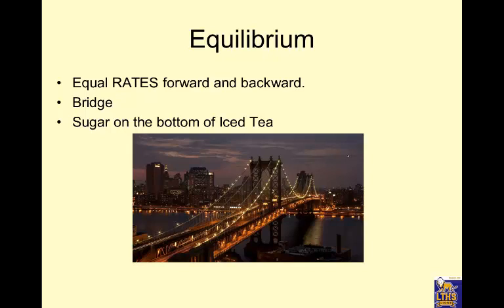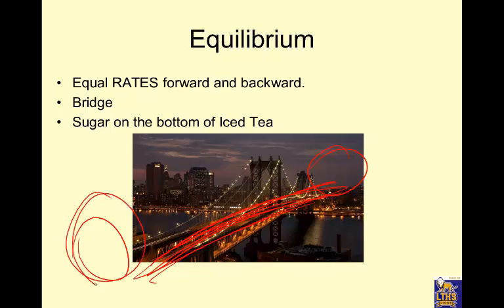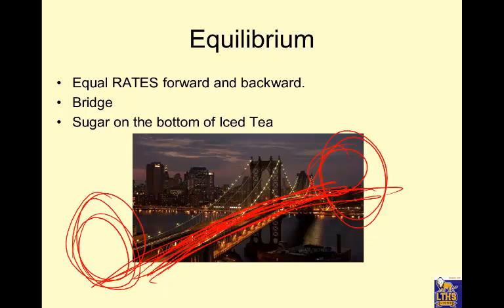Just think of a bridge, okay? You got so many people over here, so many people over here. If you got cars going equal rates across the bridge, then you get the same number of people. The number of people over here doesn't really change because each time more people are coming in. The number of people over here doesn't change because each time more people are coming in. So if they're crossing at equal rates, the number of people on each side doesn't change. Now, they don't have to be equal, just their number doesn't change.